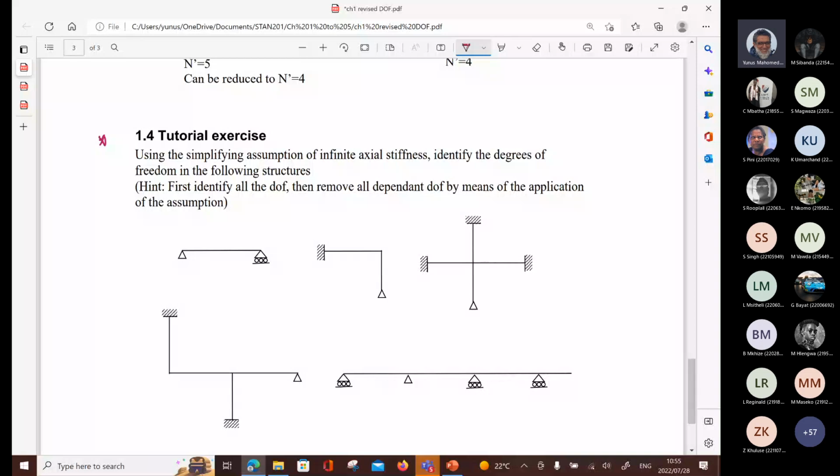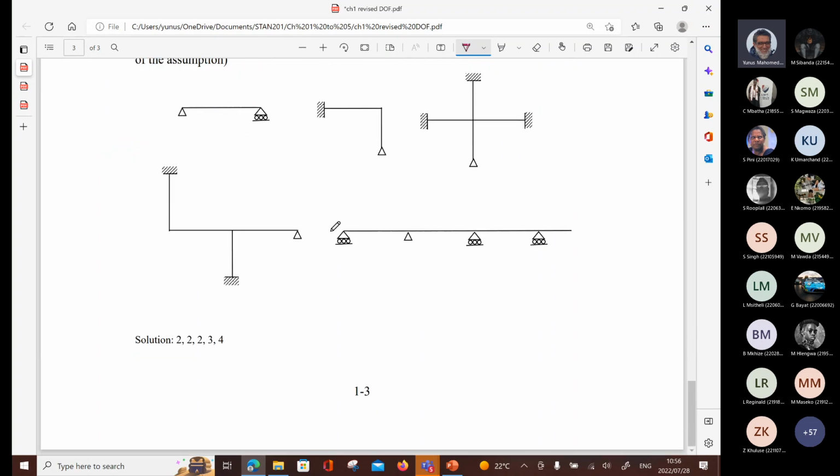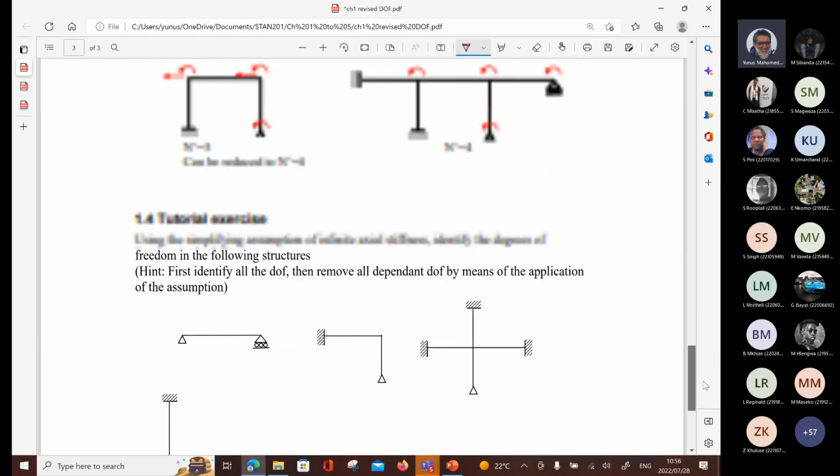See what you think, how many ways it could move, where it could move, all right? And remember, we're talking about the movement of the member about the connection. All right, so attempt this one, and then the next time we meet, we will go through it together. I think I will leave the tutorials for when we get back to campus. I will do it with you then. Okay, but please attempt this.